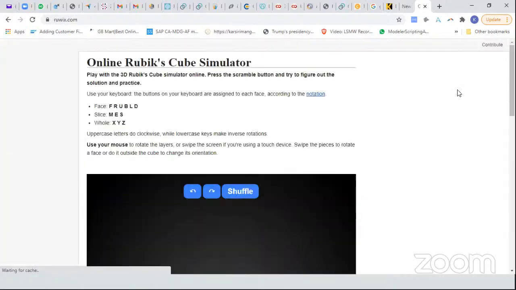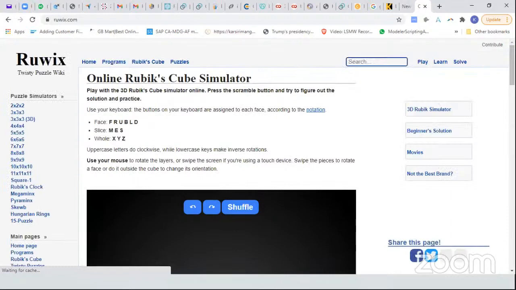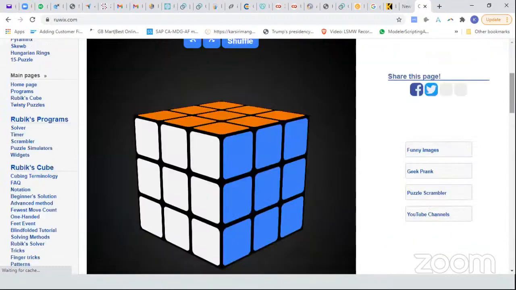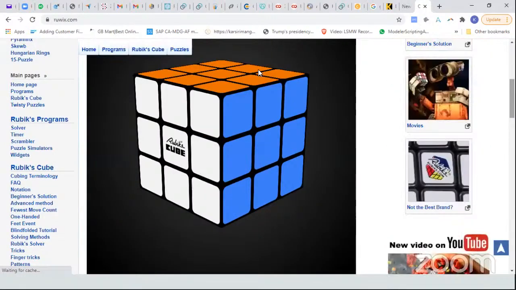See, this is a Rubik's Cube, right? So these are the 3 rows, row 1, row 2, row 3, column 1, column 2, column 3. Similarly, here it is row 1, row 2, row 3, column 1, column 2, column 3.